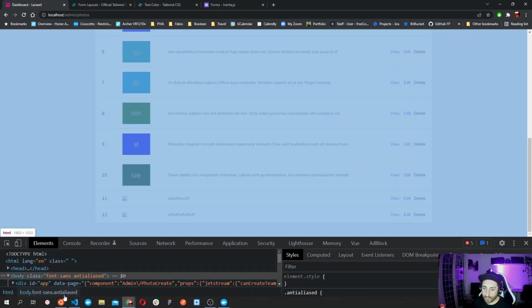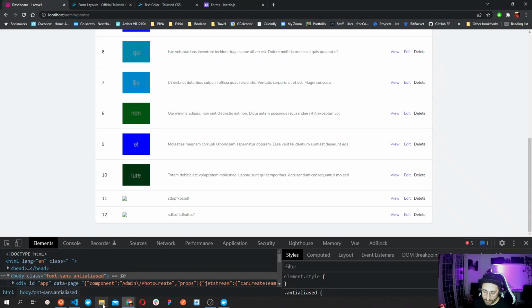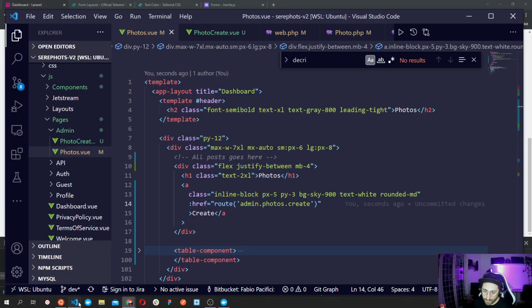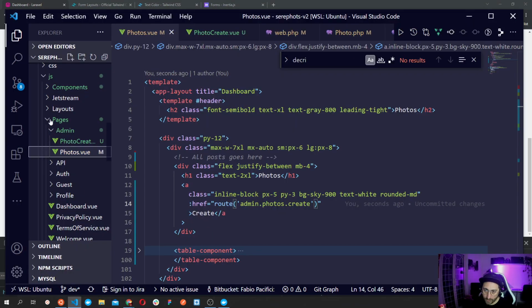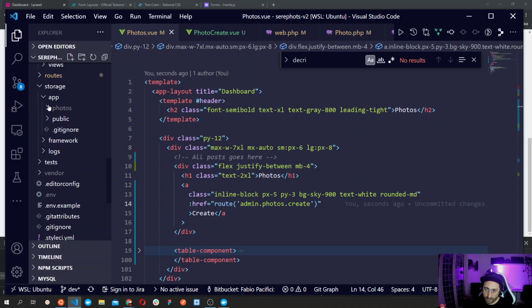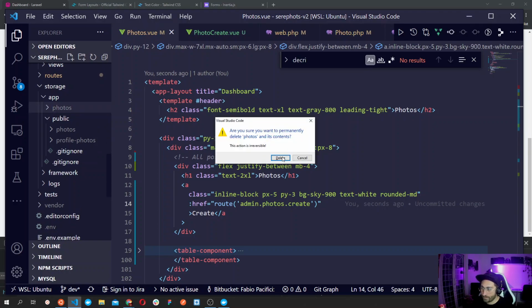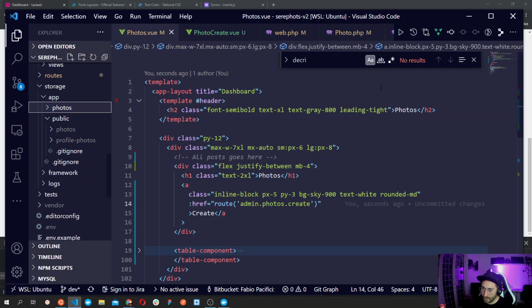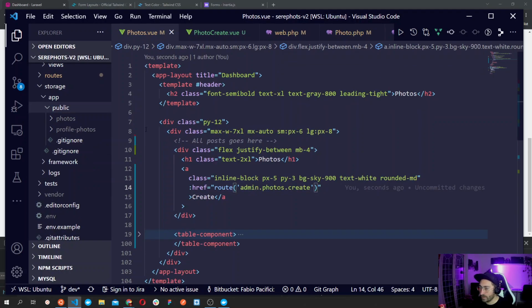We have two posts. So the second one should be my post, and we should see the photo inside the correct folder. Yes, we have this photos folder. We can get rid of the other one. So that one was in the local storage.